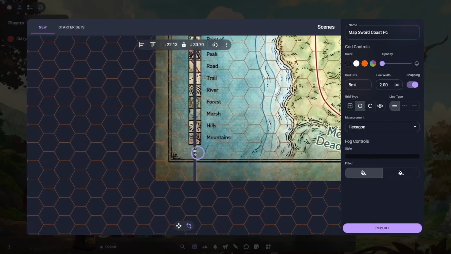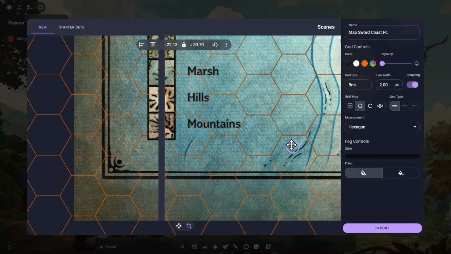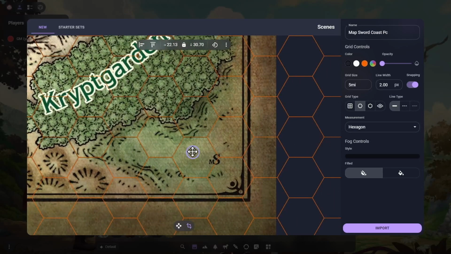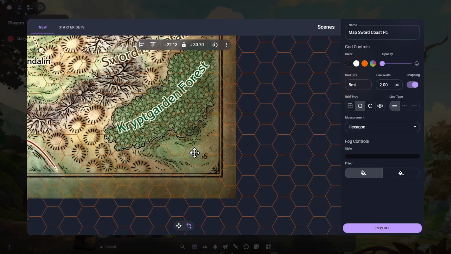After a quick check at the bottom left corner of the map, you can see that the vertical alignment has been unaffected. So now the entire map is properly aligned to the scene's grid, which we can confirm in the bottom right of the map furthest away from the alignment ruler's origin. And that's all there is to it.